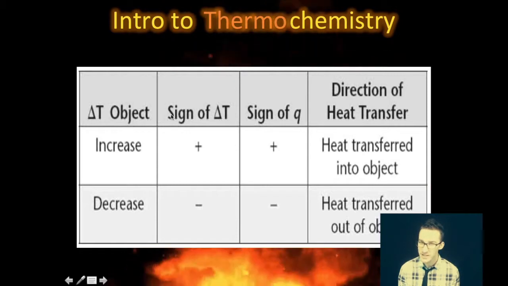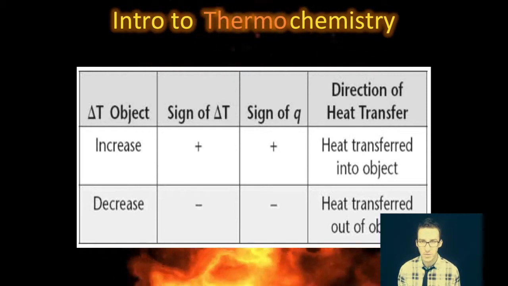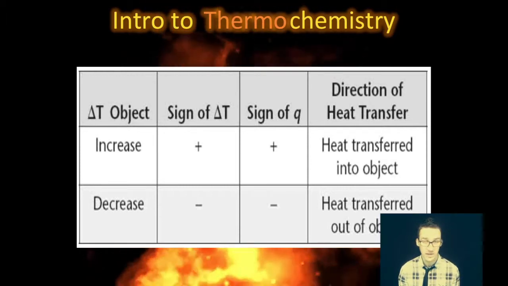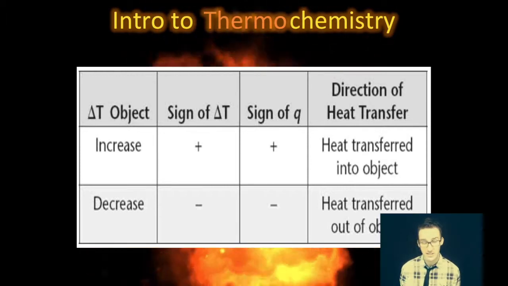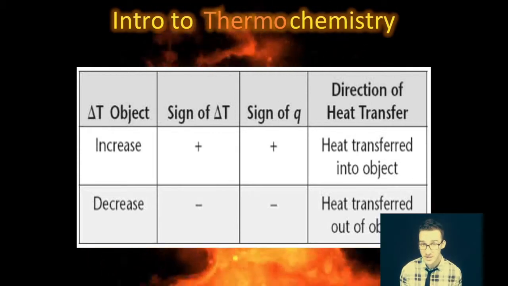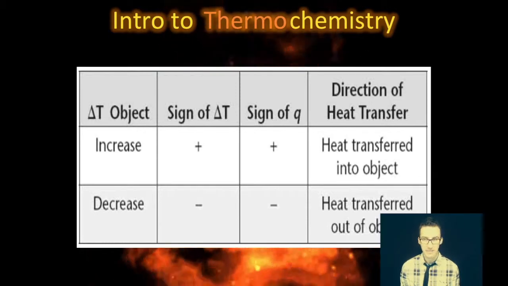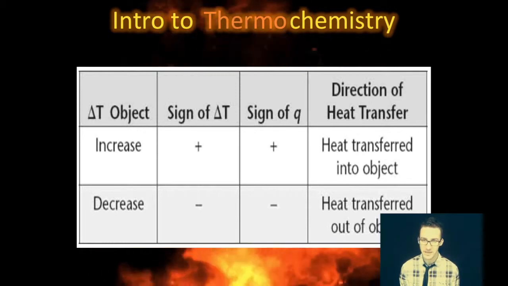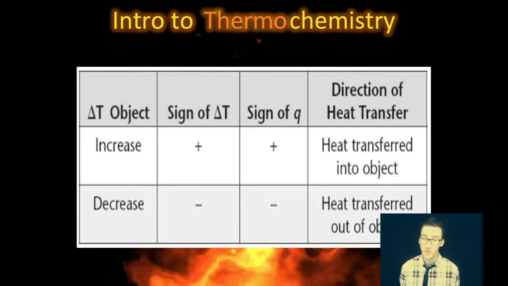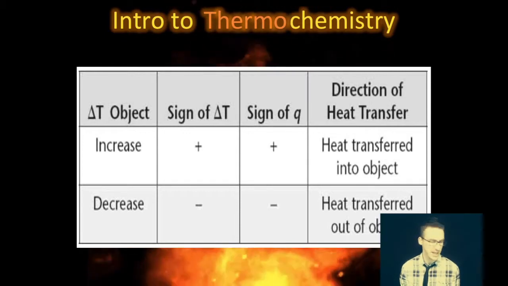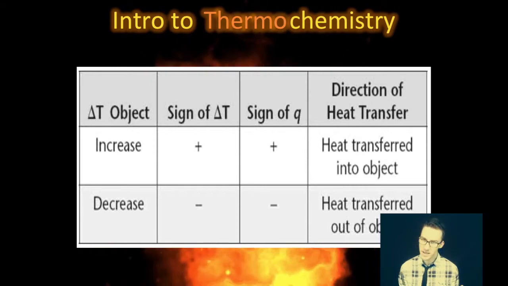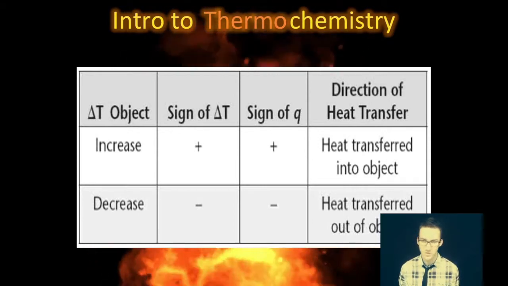Some things to keep in mind as we start working through some problems here. When you have a positive delta T, your sign of your heat is going to be positive, which simply indicates that heat has been transferred into the object. However, if you have a negative delta T, you're going to have a negative sign of Q, which simply indicates that the heat has been transferred out of the object. Again, those signs are just telling us what's going on with the movement of the energy. You can't necessarily have a negative energy unless you're a negative person, but it's just telling us what's going on with the flow or the transfer of that heat energy.